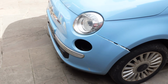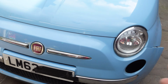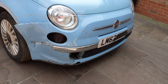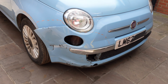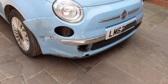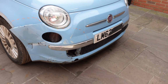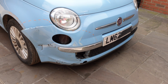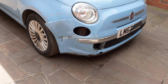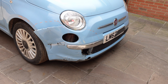Bumper wise, you've seen the bumper in the previous video. It's a shame really, because all this is all good. It's just that bit there. I mean, that could be repaired, but I'm not going to bother doing that. I've got 2 bumpers in this colour. That was one of the reasons for buying this car. I've got a pop bumper painted, and I've got a lounge bumper painted with all the trims. I think there are a couple of little bits where it's got scratched in the garage. They're in the shed at the bottom of the garden at the moment, so I'll be raking that one out this morning and swapping it over.